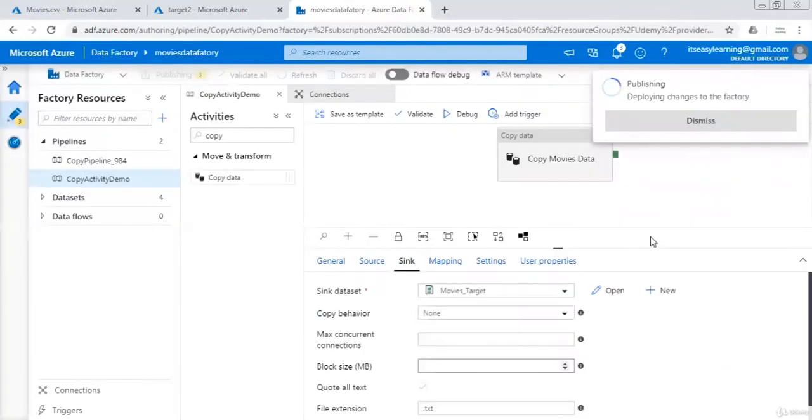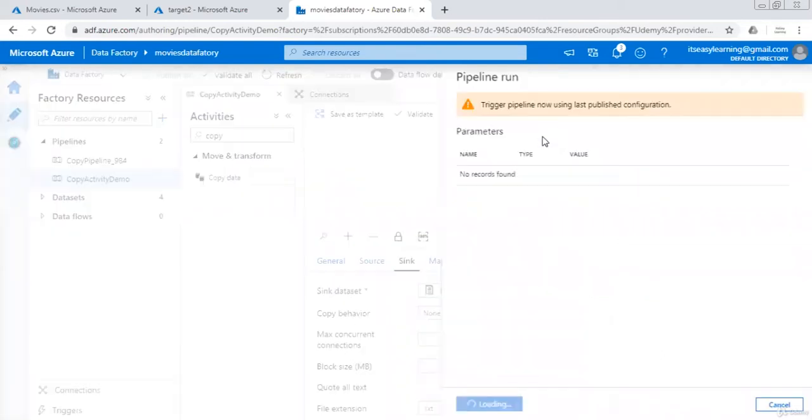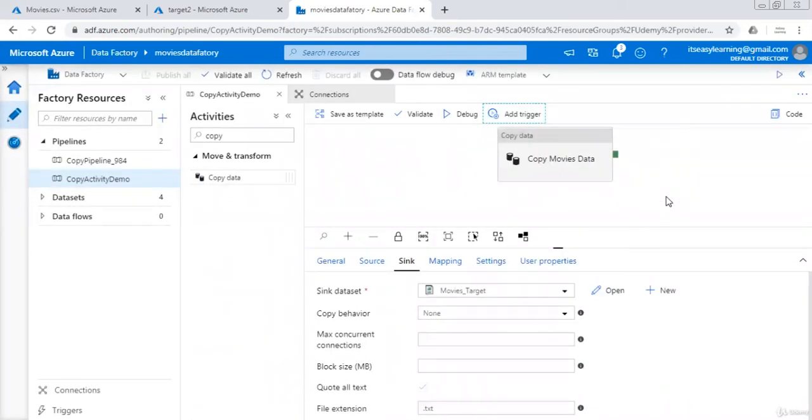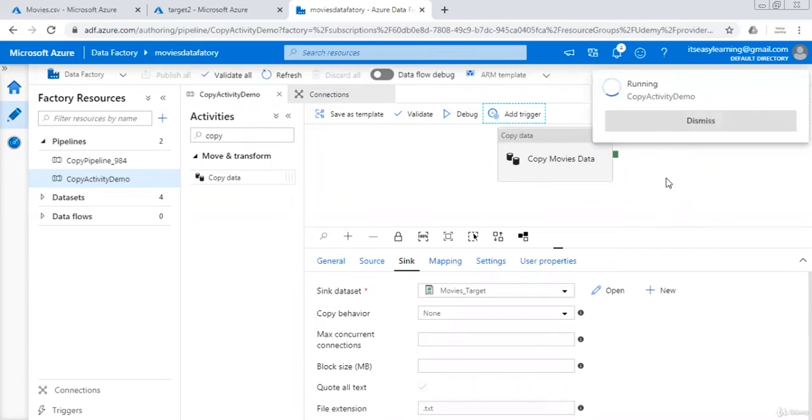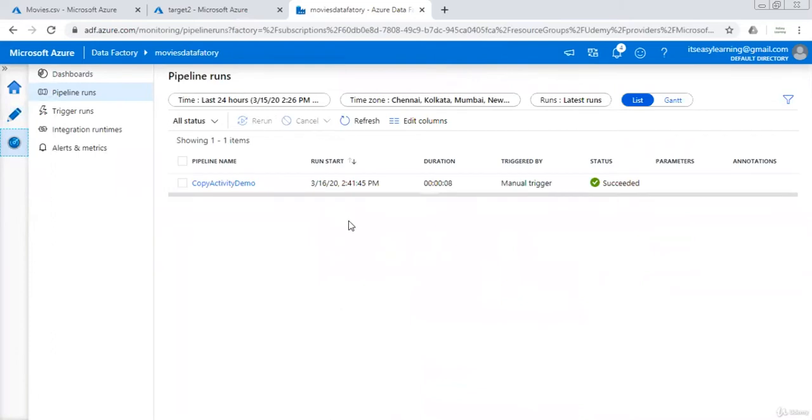Publish. Pipeline is now published. So click on add trigger and click trigger now. So it will run the pipeline without any schedule. So click on this monitor icon.